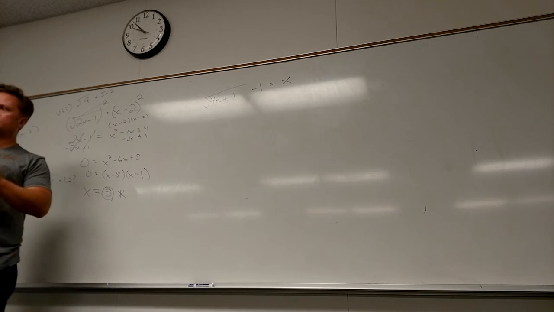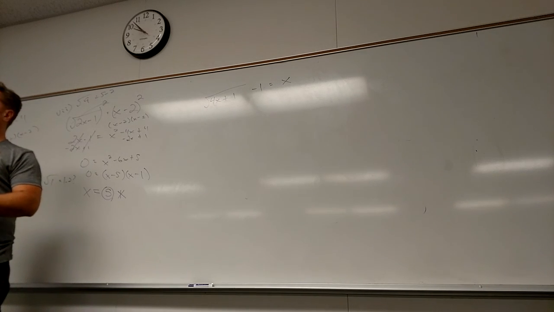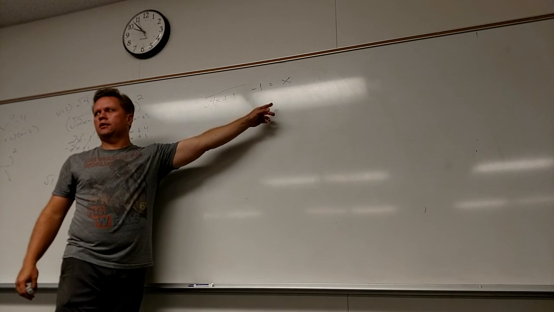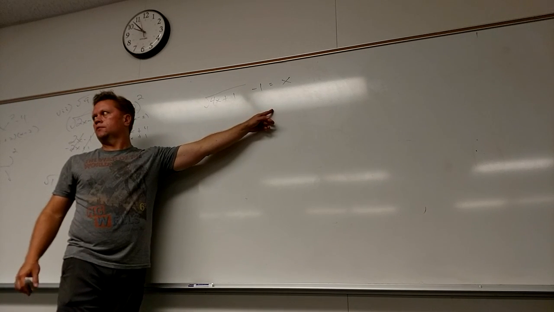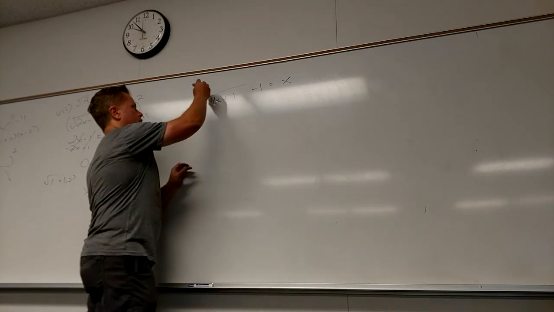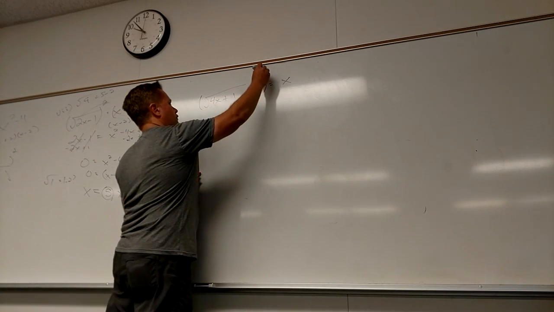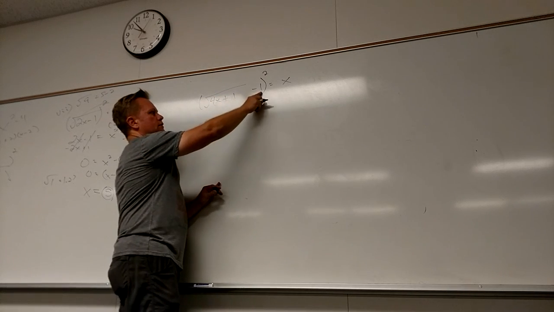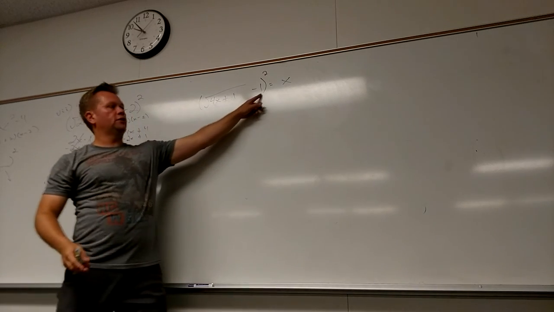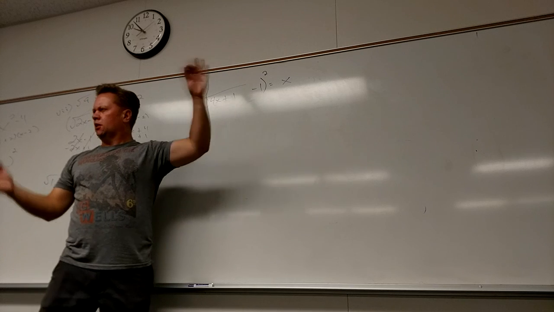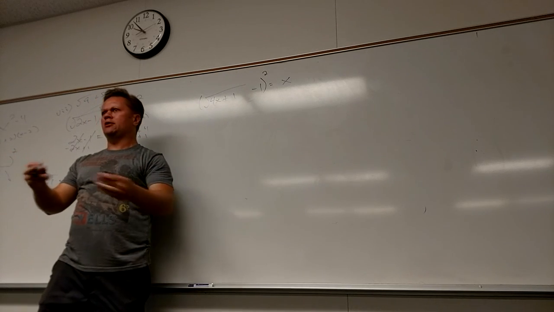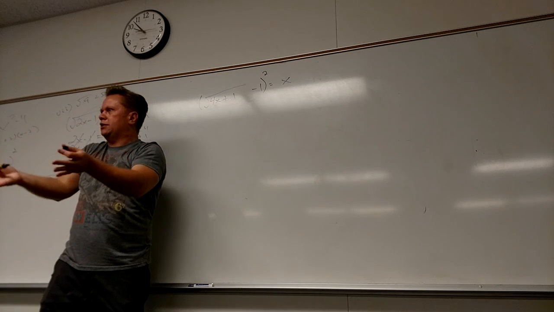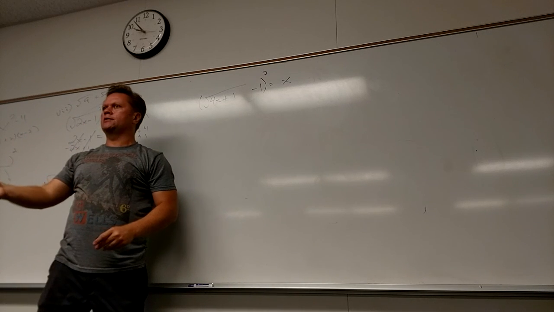Now, real quick, just in case anyone's doing this, why would I definitely not want to square both sides right now? Because there's a 1. If I squared both sides right now, I have to square both sides. I can't just square this and this. No. And then what would I have to do with this? I'd have to FOIL it. And then the middle term would still have a radical. So not only would I make a lot of weird stuff, I wouldn't kill my radical. That's why the first step is get the radical by itself.